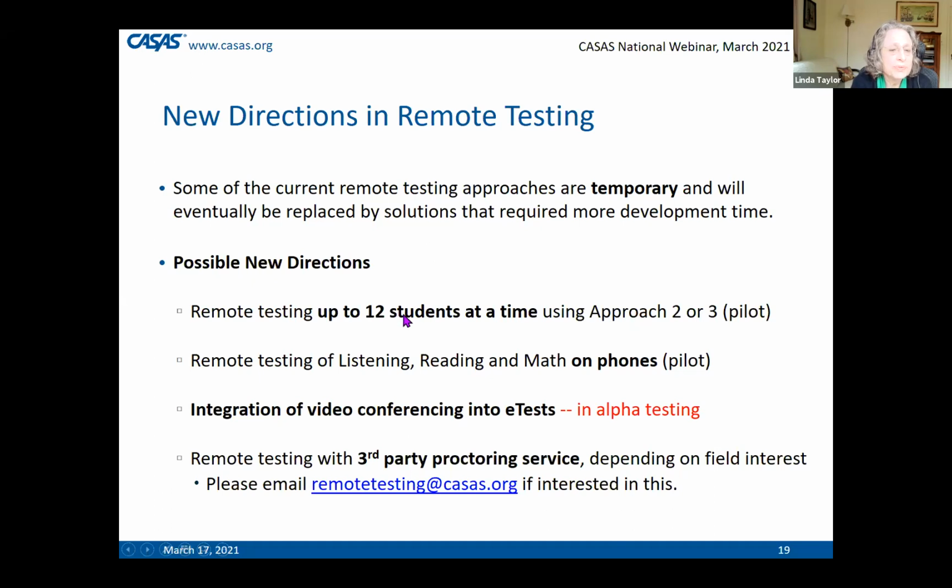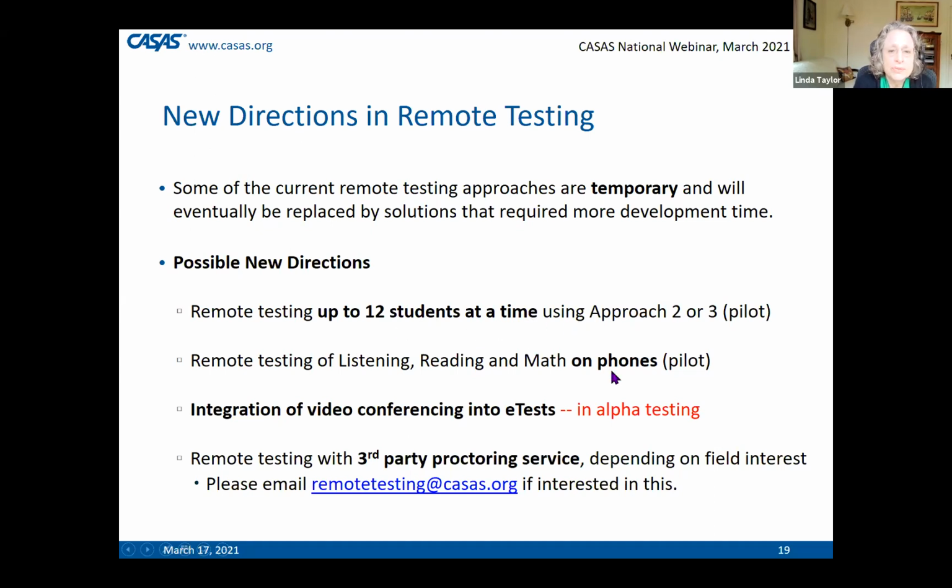So we are doing some pilots right now. We've been doing them for about 3-4 months. And what we're trying out is, is it possible to test more than 5 students, up to 12 at a time? And Tia's program, as well as about 10 or 12 others, some of them are trying that. And when they're as experienced as they have become, then they can consider going to more than 5. And we're looking into whether that's viable.